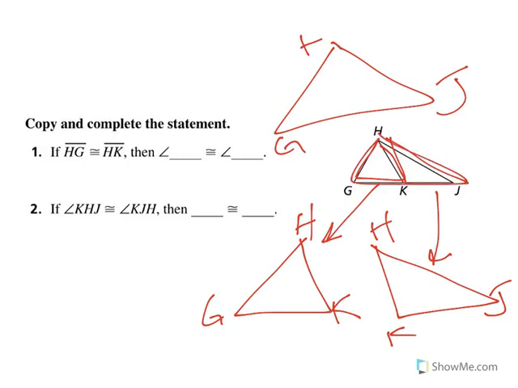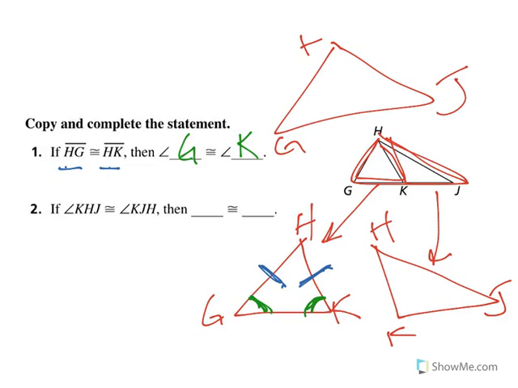So we're going to want to know if HG is congruent to HK. So, HG is congruent to HK. Well, it looks like we then have an isosceles triangle going on here because we have two sides congruent. And it tells us that the sides are congruent, and so that means we know that then our angles are congruent, not the one in between the sides, but these two over here, G and K. So we can say that angle G is congruent to angle K.